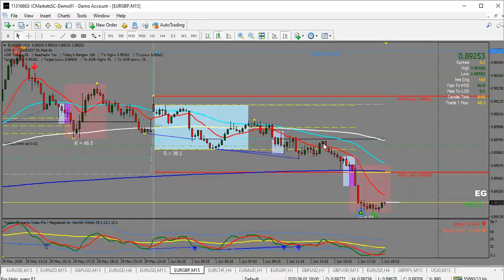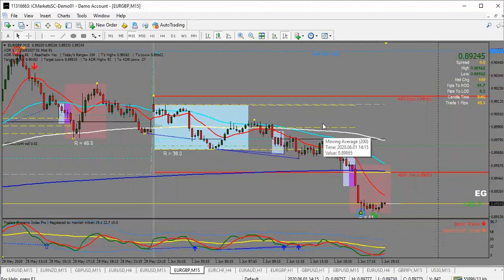Now on this pair, you can see that I have a trade going on. This is Euro GBP. It's on a downward movement. So I entered a sell for the sake of this video. And now, if this is my point of entry, my stop loss is expected to be at the top of the shift candle or the entry candlestick, or if you're into patterns, on the candlestick giving us the patterns, okay? If you're on the blocks, where your blocks are retested, that is where you're expected to do your stop loss. So you do your stop loss 2 to 3 or 3 to 5 pips above your block or above your pattern or above your shift candle.